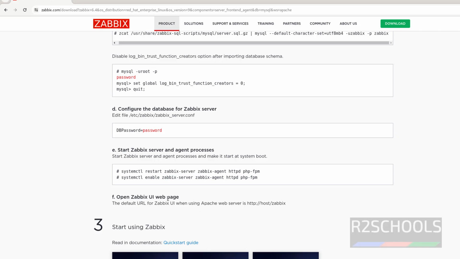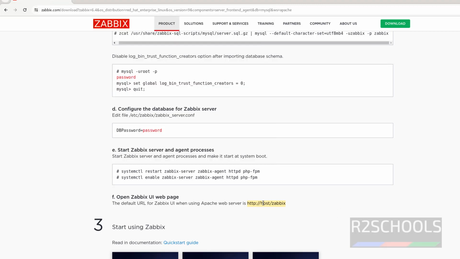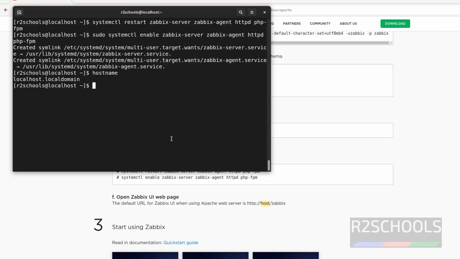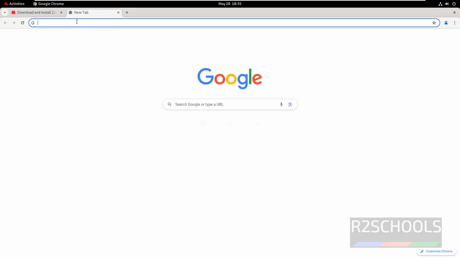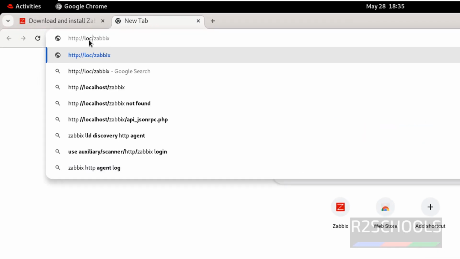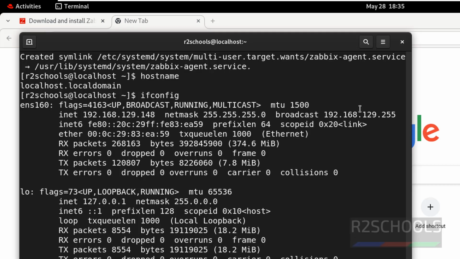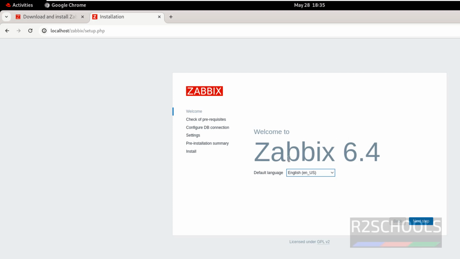Now open the Zabbix web page. So we have to use this HTTP hostname and zabbix. Okay, hostname here is, see, this is a hostname, or you can give the IP. Not only host, you can even give localhost, because the Zabbix server is installed on this machine. So ifconfig. See, this is the IP. Instead of host, we can give this one. Let me copy this one. Go to the browser, replace this with localhost or this IP. Anything is fine. Hit enter. See, we have successfully installed Zabbix 6.4.